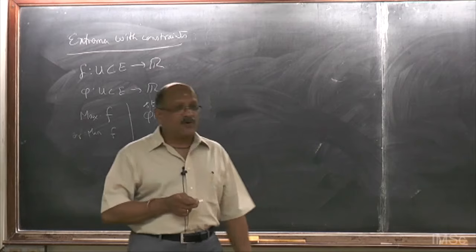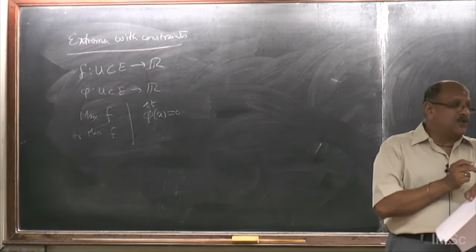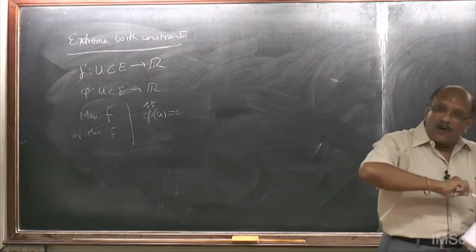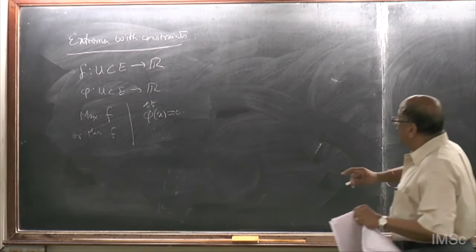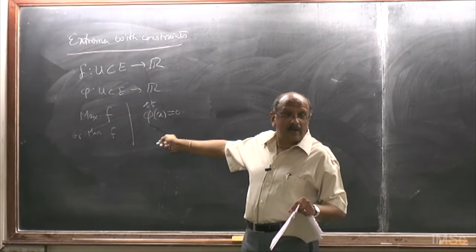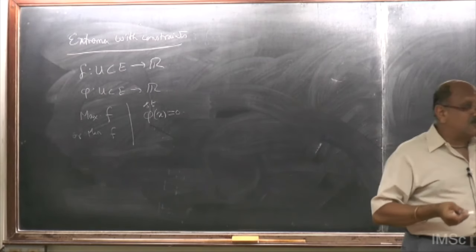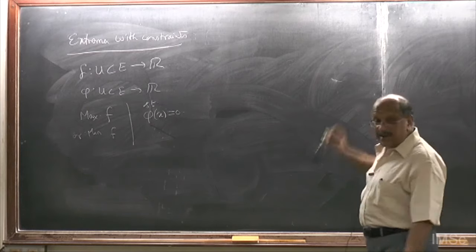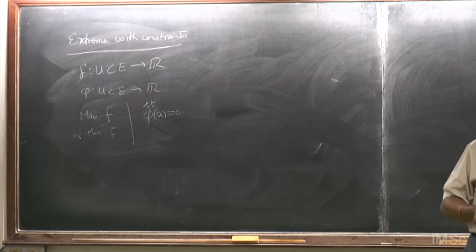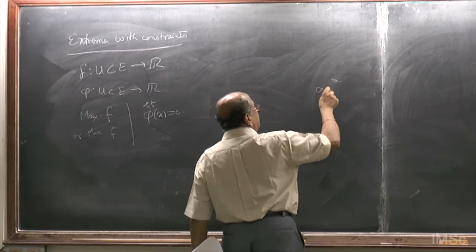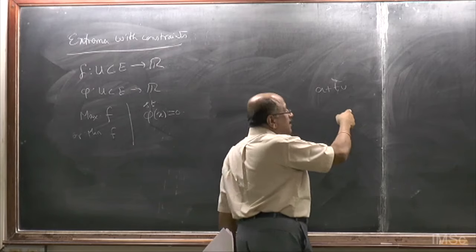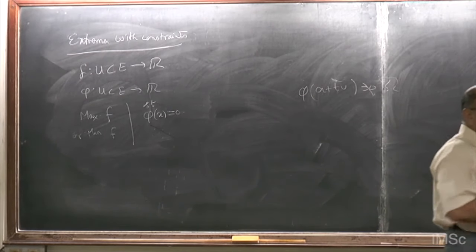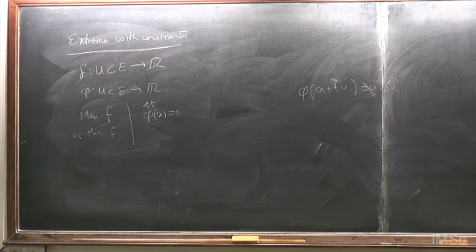So, now you can't say f dash equals 0, because when you have an open set available, then you have all directions V with which I can do things. But now I am allowed to move only in that subset, and if it is a continuous function, this is even a closed subset. So, I do not have all directions available to me because there is no openness, and so that first theorem which I proved cannot be proved now, because as we said, take V arbitrary. Now, no longer can V be taken arbitrary, because if you take A plus TV, we could work with this, but then why will this be 0? This may not be 0. So, all that theorem which we did, the vanishing of the first derivative, is no longer true.